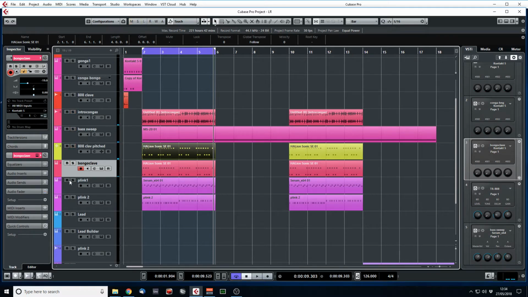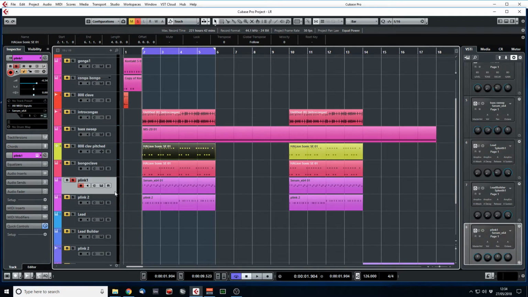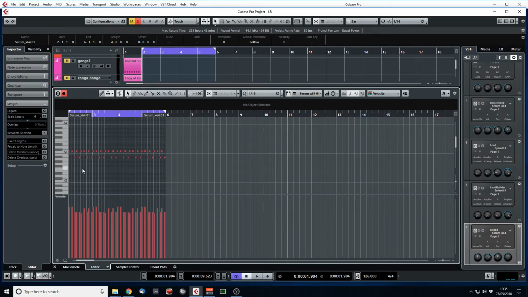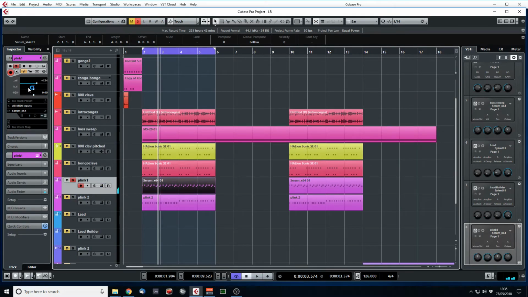And then 8 bars later, we come in with kind of a plinky kind of pluck sound over the top, and this is what I came up with. Again, it's not exactly the same, but it's kind of close, and the MIDI is really simple. And we'll look at that sound now.